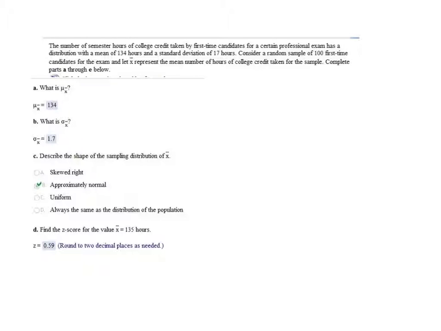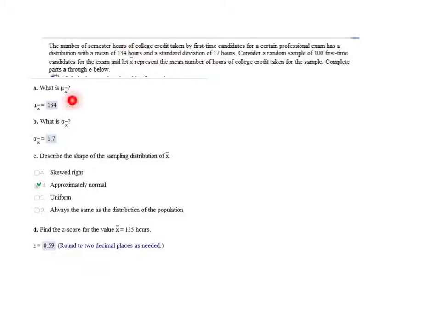So this is problem number 9 in the week 8 MyMathLab work, and what it's asking you is to apply some ideas about the central limit theorem and then do a calculation. So we know that the central limit theorem tells us that when I do a bunch of repeated samples of the same size, the mean is going to be exactly the same as the population mean. So in this case, and that's what this symbol means, what's the mean for the sampling distribution?